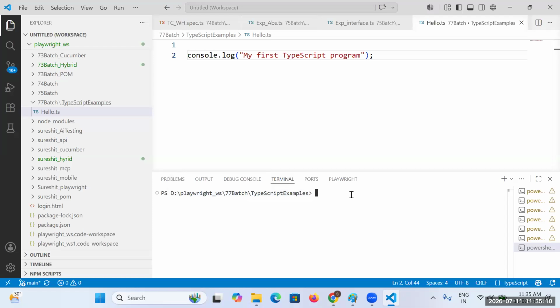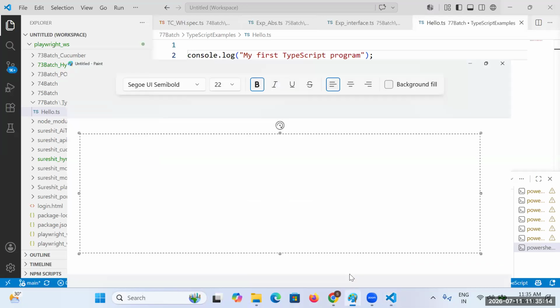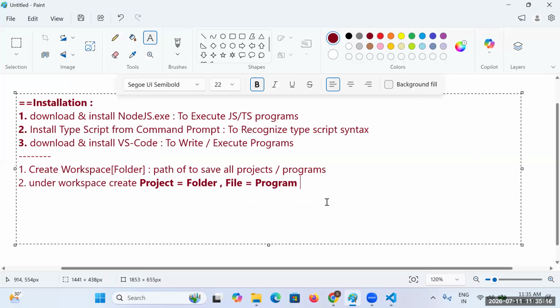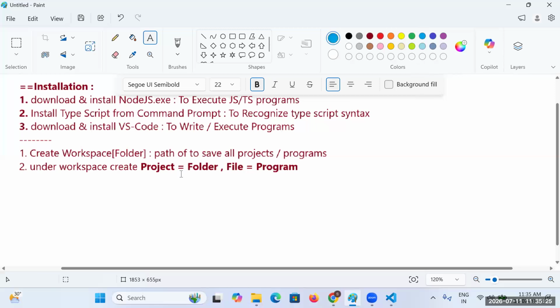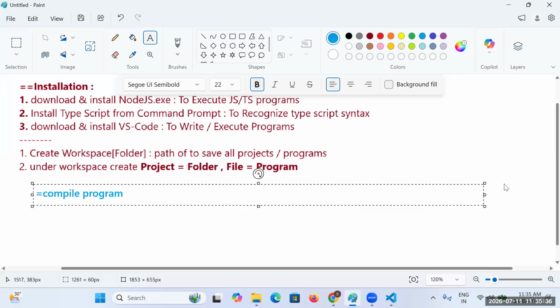Now I need to execute the program. As we mentioned previously, while working with TypeScript, first we need to compile the program.